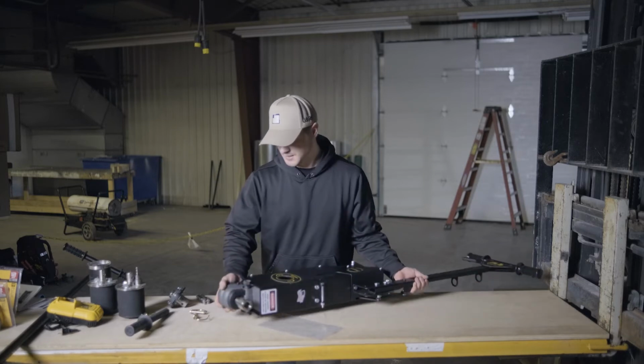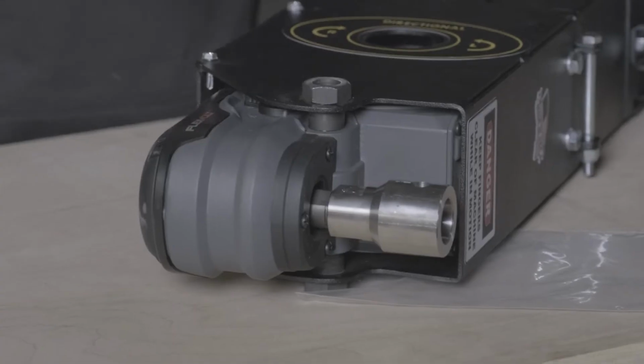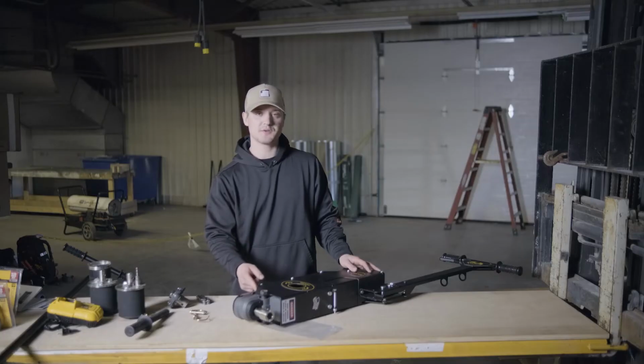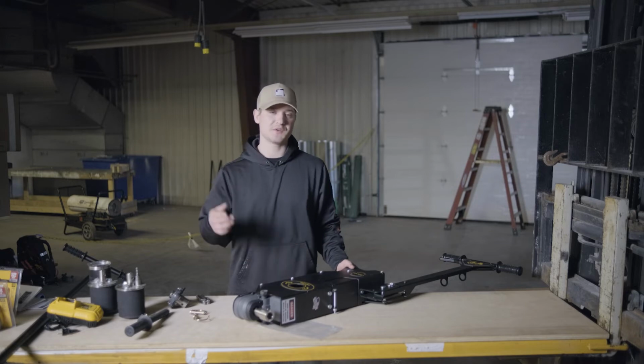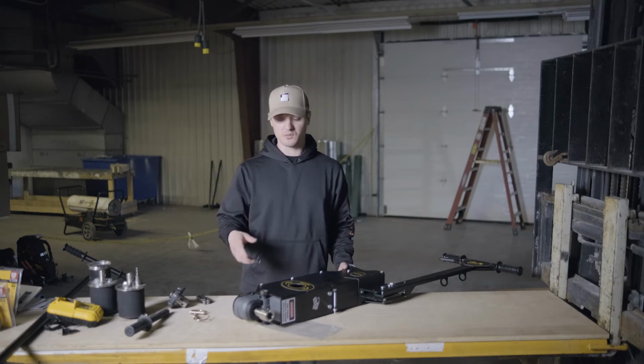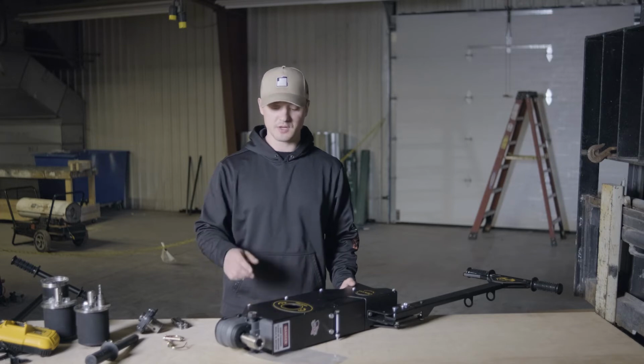So right in front here, I don't know if you'll be able to really see it, there's a high and low gear. We have a 1 and a 2. So that we'll be able to change according to our slump. So if we have a lower slump, we're going to use a lower gear for more torque. But the more torque you run, you're going to burn up more battery. So we have to just keep that in mind when we're pouring, so we're not running ourselves out of battery and leaving ourselves short.